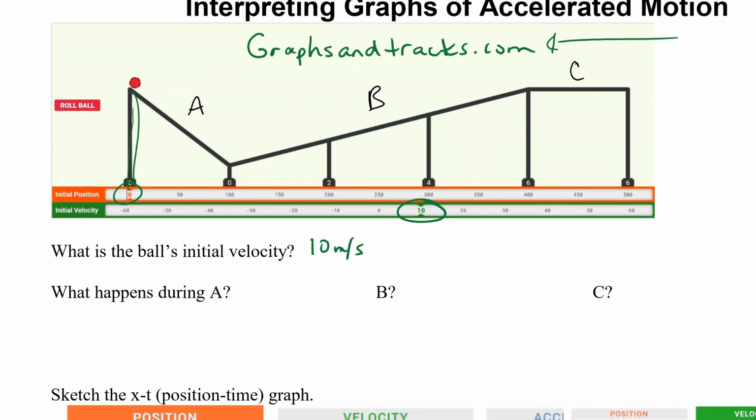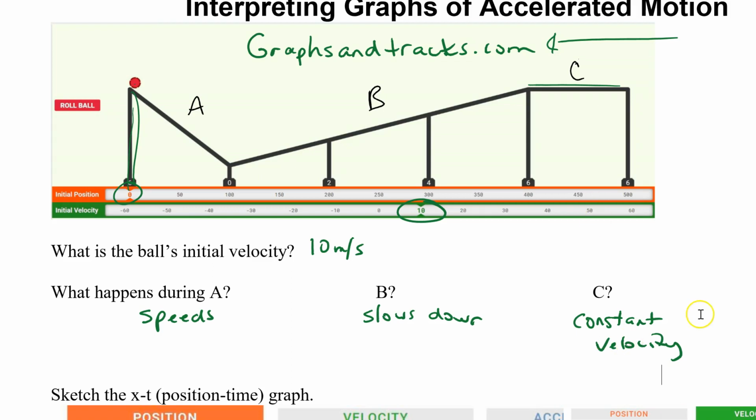So what's going to happen during A and during B and during C? So during A, well, we're getting pretty advanced in our ability to describe motion, but let's just keep it real simple. During A, it speeds up. During B, it slows down, because it's going to be going uphill, right? And what about during section C, when it's going through that section? It will be going at a constant velocity. You may notice I use the word speed twice, and then I use velocity. I'm kind of switching back and forth, but I think that's often what we do.